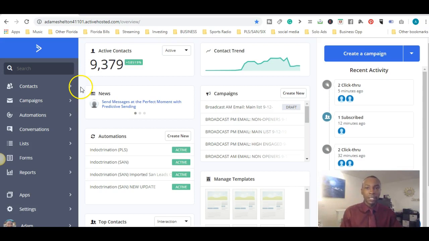Wanted to show you how that works. This is an overview. I'll see you tomorrow in the next video, and click on the link below to go ahead and get started with Active Campaign today, and go ahead and start writing your first email. But tomorrow, stay tuned, I'm gonna have another video that talks about part two in Active Campaign.